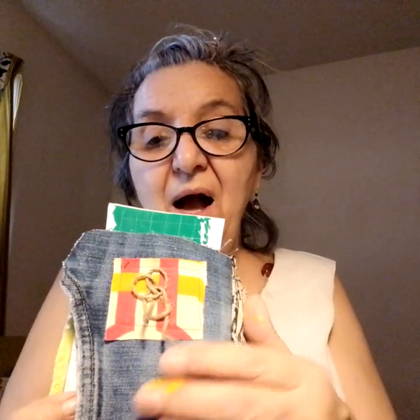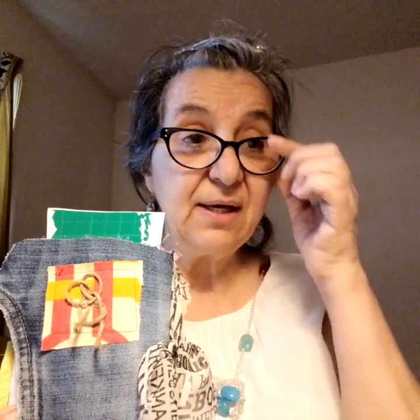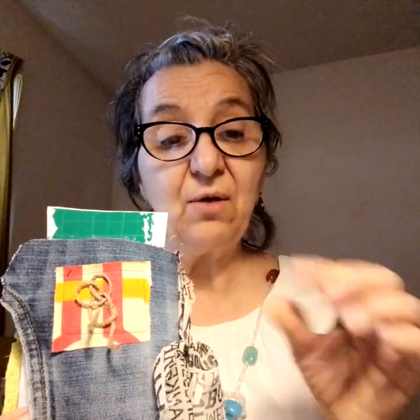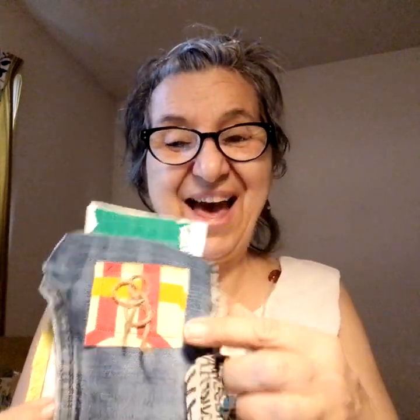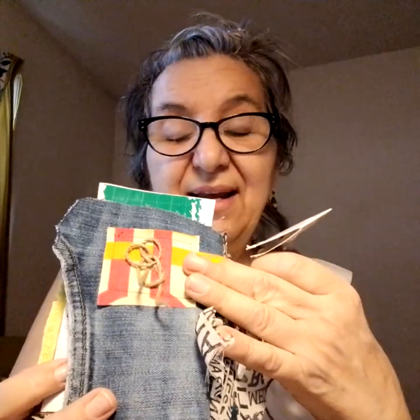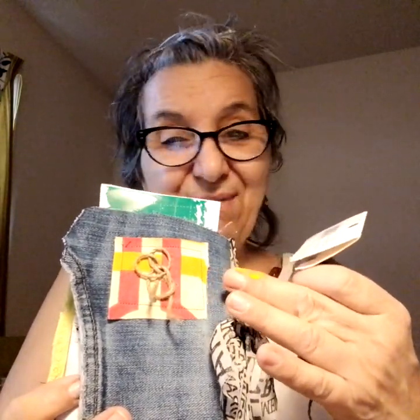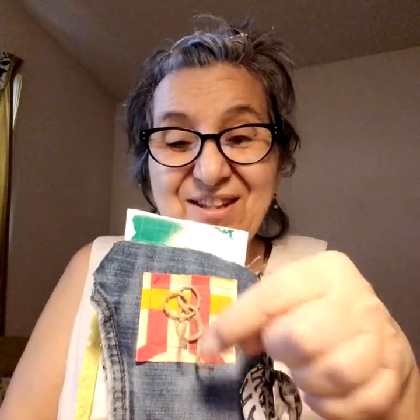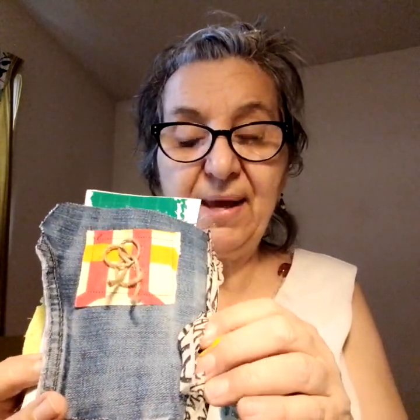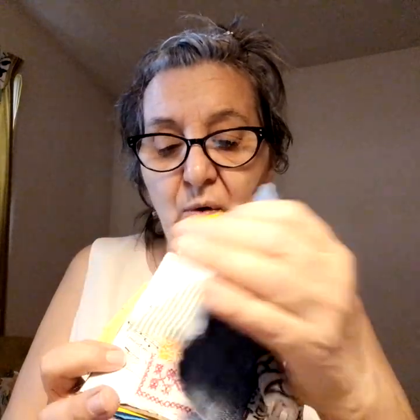Basically, what I did was I sewed all the fabrics that we had laid out together with the sewing machine. I did that because the Sashiko stitching for each piece right now — since I'm doing many other projects — may have taken way too long. I did add a Sashiko piece in here and you'll see that. This is simply twine that I got at the thrift shop. I tied it in a little knot, loosened it, and glued it right on. I kept the binding tied with ribbon — just two times — to hold the pages in place.